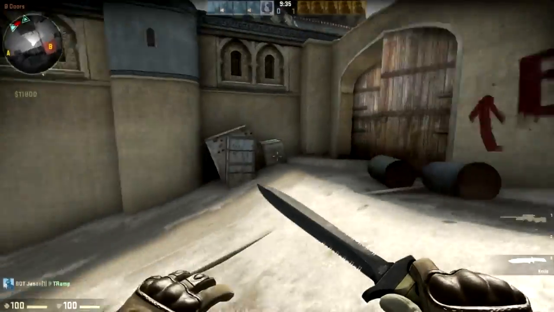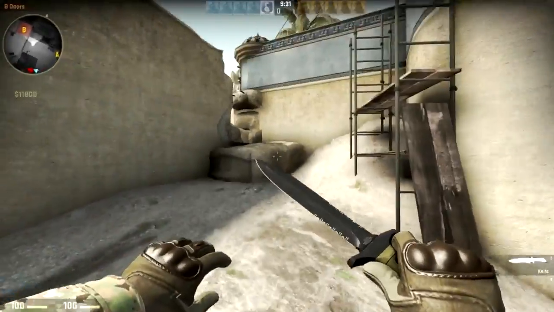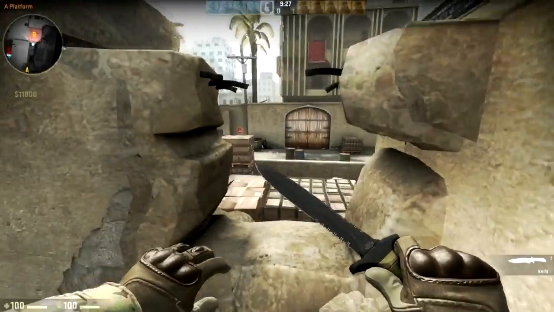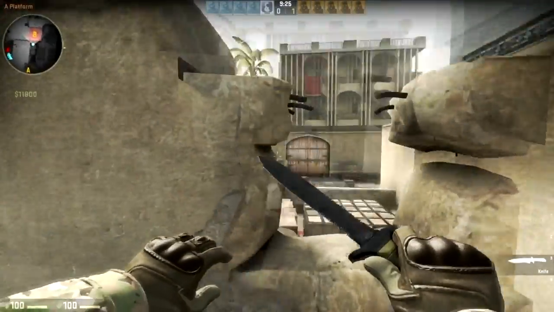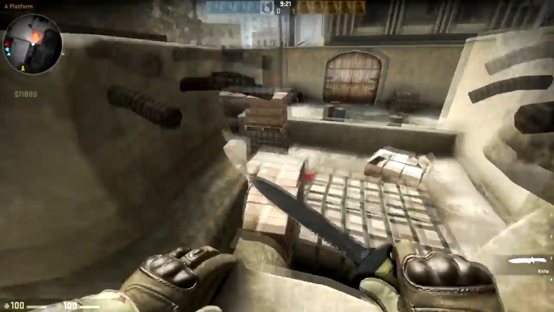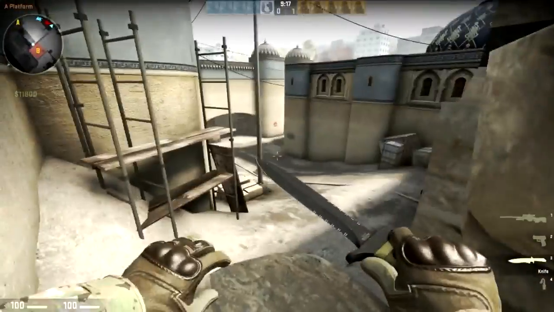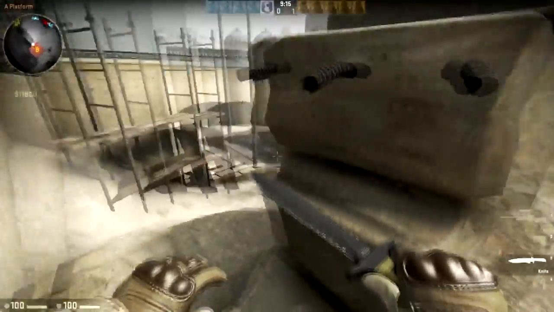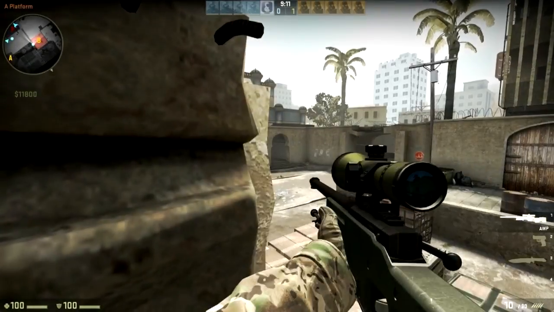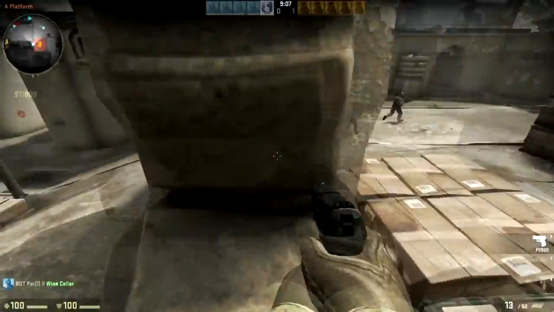Anyway, so this part pretty much looks the same except this whole area right here. I don't know how it looked in Source, but in 1.6 there's a little hole right here, and it's a big part of the area. A big part of B was just this little wall area right here. But it doesn't seem that effective anymore. I mean, you could still prone right here, and I don't know. It sucks. This part sucks right here.